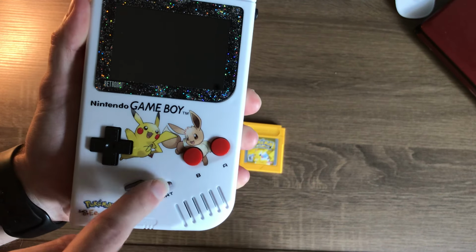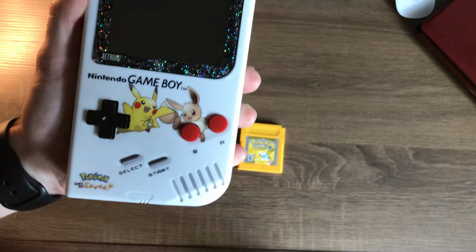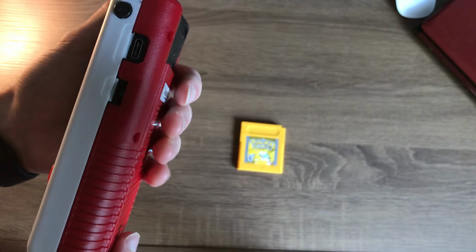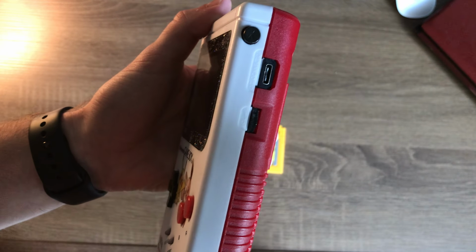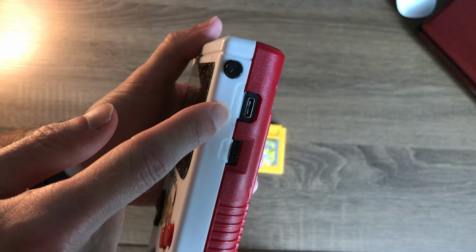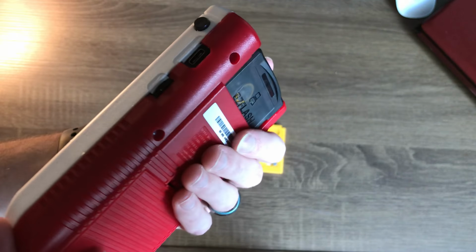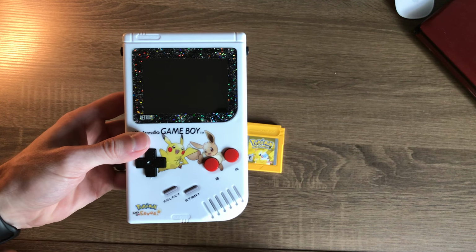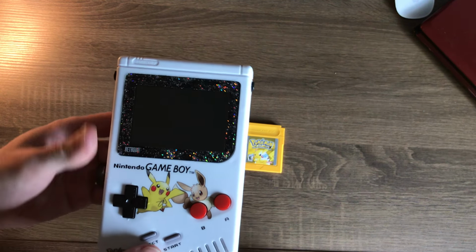They feel like normal DMG buttons. These are red DMG buttons. They're nice and tactile. Got the original D-pad here. On this side, you can see we have volume, and we have a USB-C port for the rechargeable lithium-ion battery he has inside. Like I said, there's a bumper button on either side up top, and when I first received it, I thought that was going to be pretty awkward to use with them up there, but actually when you're playing, if you just rest your fingers up top, that's a pretty comfortable way to hold a DMG, and it works out pretty well.